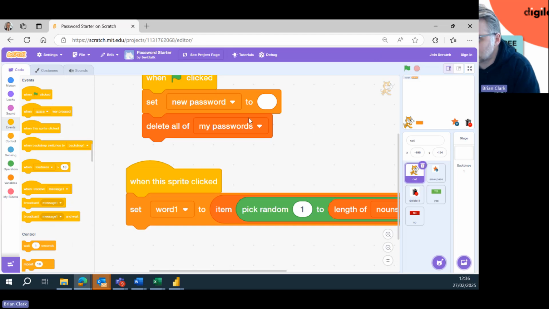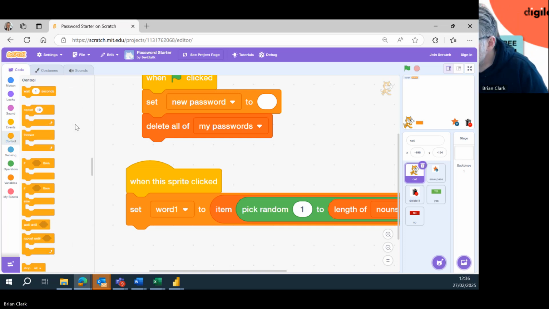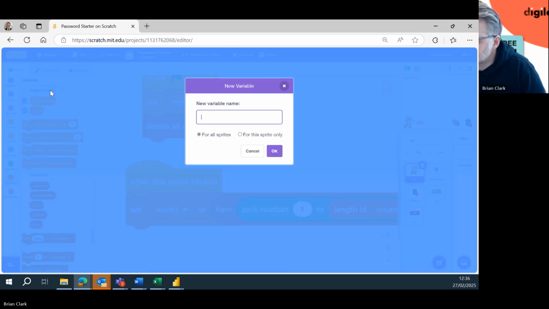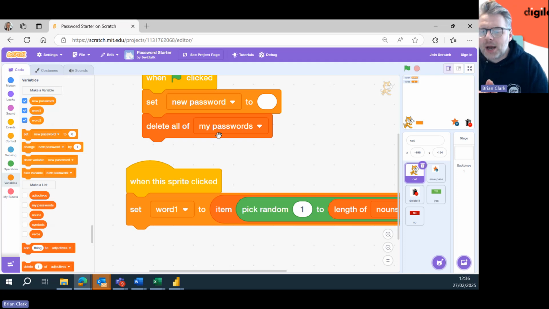Brilliant. Now, we need to do this 2 more times because we've got a list of verbs and we have a list of adjectives. So we need to pick a random adjective and a random verb and store them in some new variables. So we're going to repeat the process. We're going to go to variables and press make a variable. And this is going to be called word2 and press OK. Now, I don't have to write everything again. I've made the variable called word2. I can see it, it's here. Word2 is there, it exists.